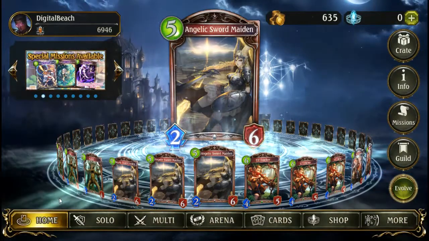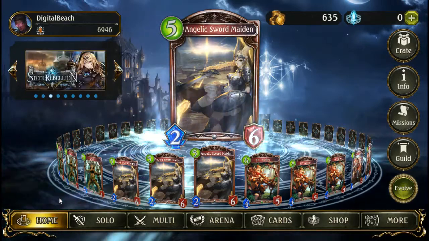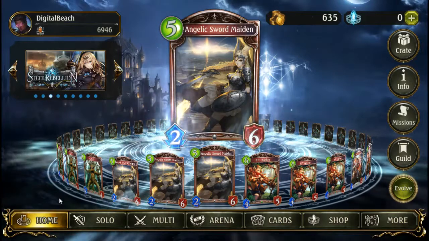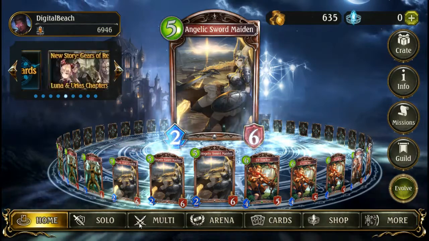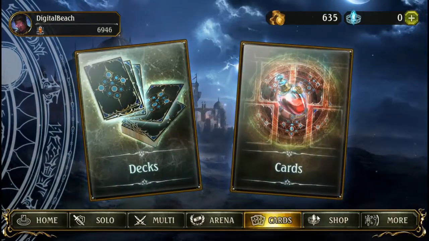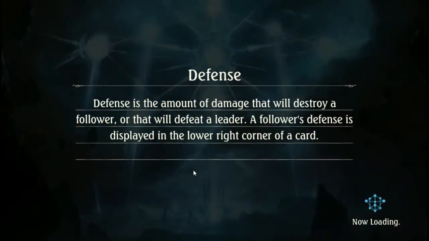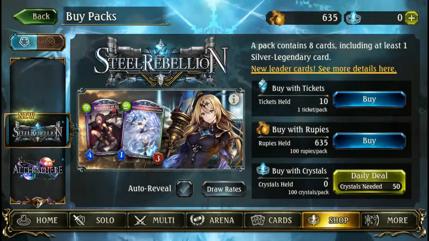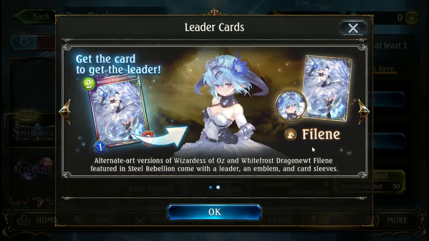Okay, now that we're logged in, I've decided that we're going to start this off by opening some card packs. So let's see, we got at least 10 of those card packs for the Steel Rebellion block. So we'll start by opening those. Alright. Okay, so new block. So we've got some new cards. Wizardess of Oz and Feline, if I'm pronouncing it properly.